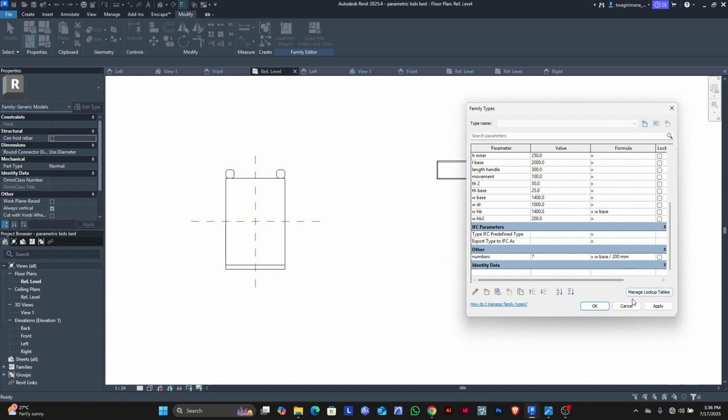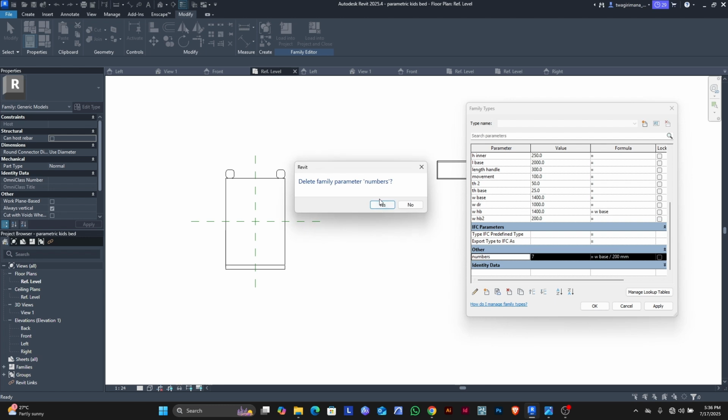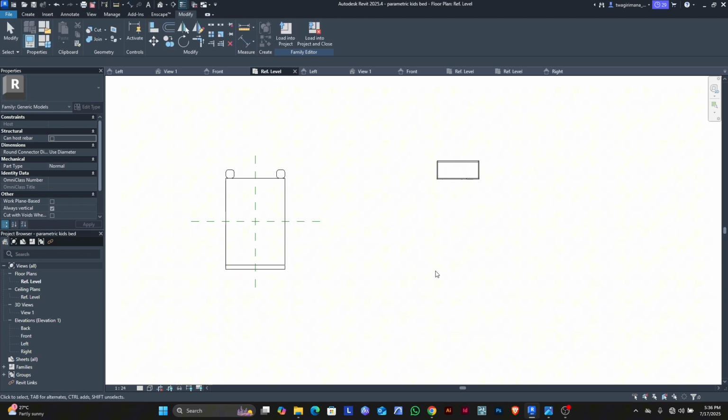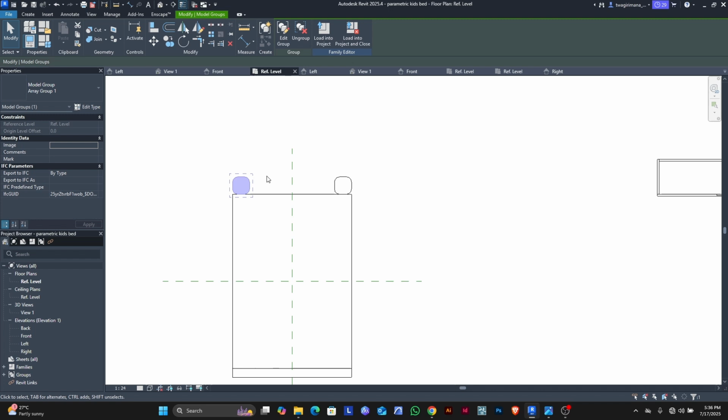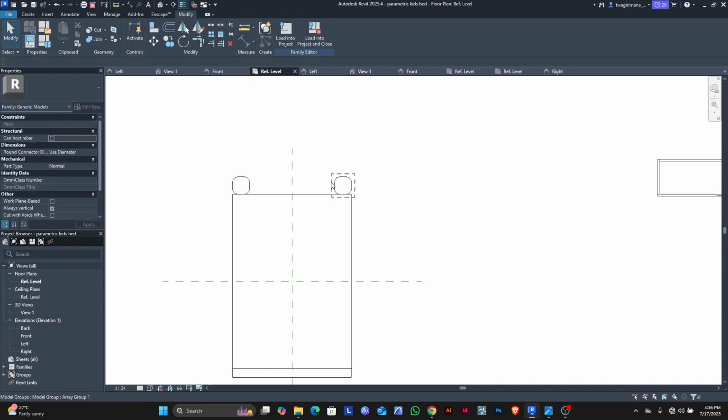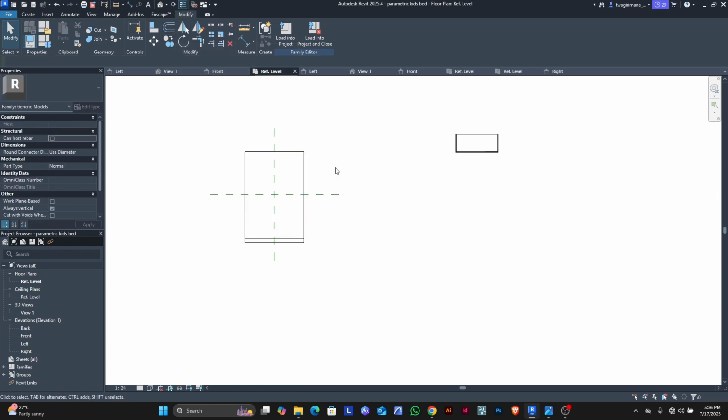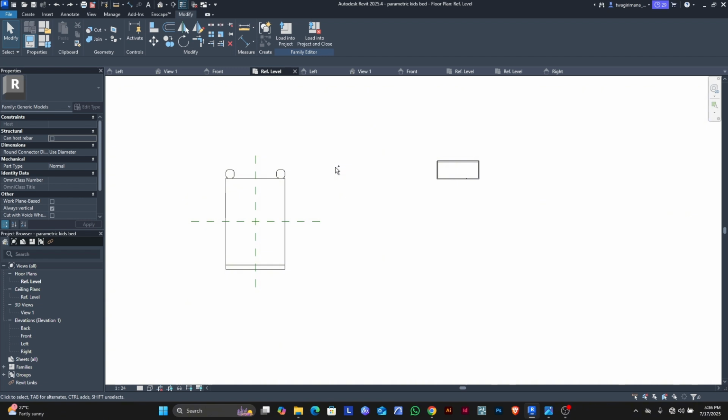Okay, so you have to first delete this formula, these numbers. Okay, so sorry.